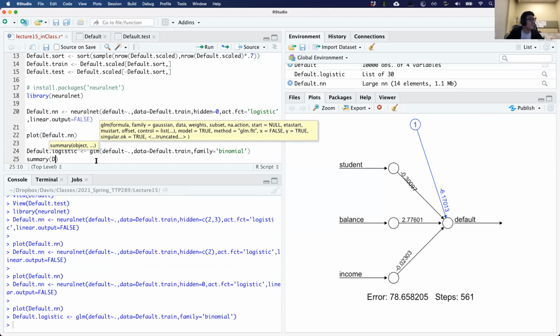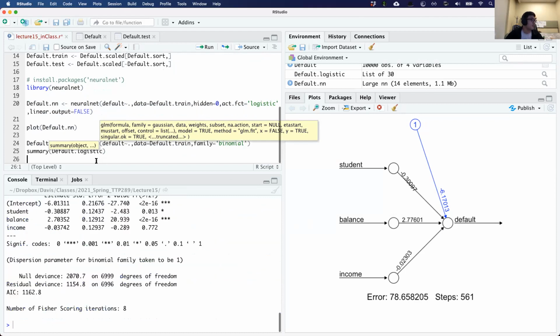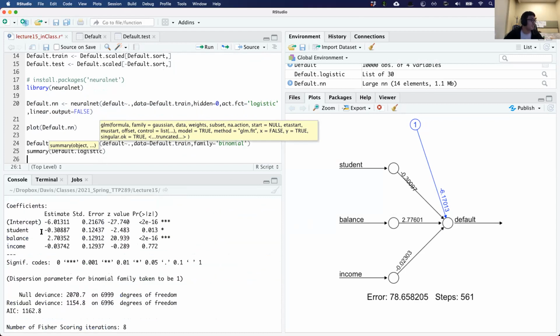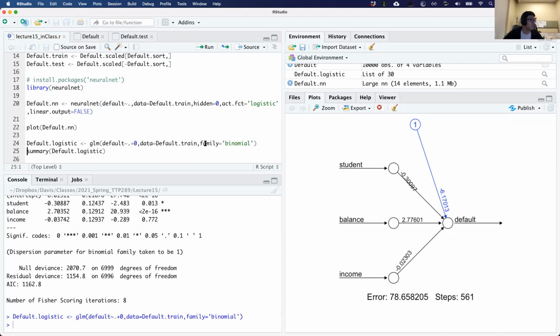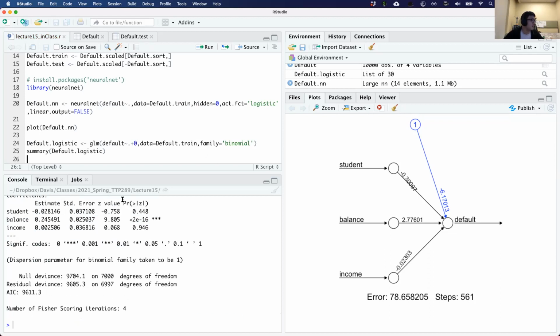Summary default. Is it going to make me eat my words? Nope. That's right. So we got pretty close values. In this case, this doesn't have an intercept. Actually, I don't know if it works in GLM, but let's take a look. I think it does.